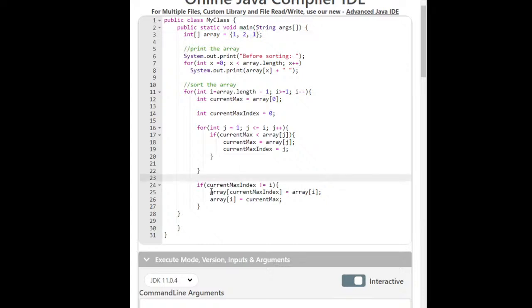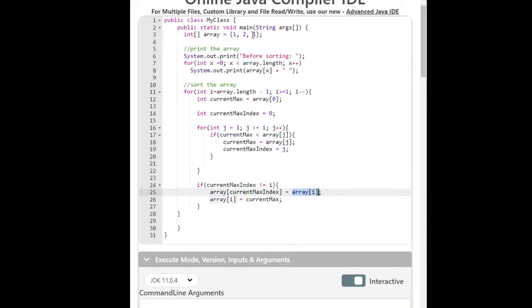So the array at current max index, the value here is 1. And that is 2, because the value at index 1 is 2, right? Now this position will be equal to the value of array at i.